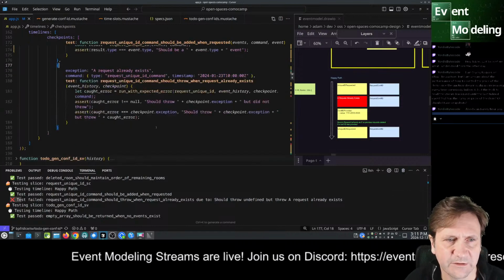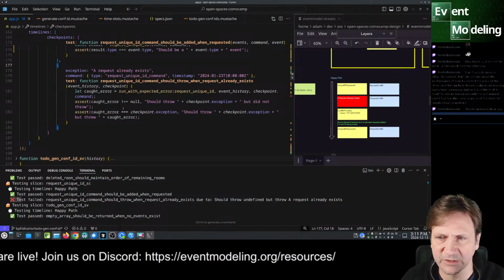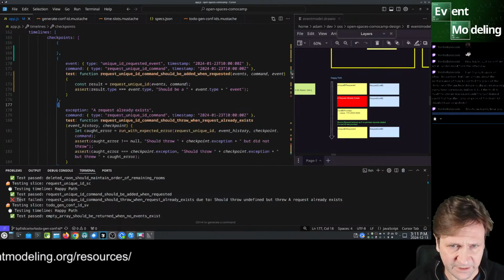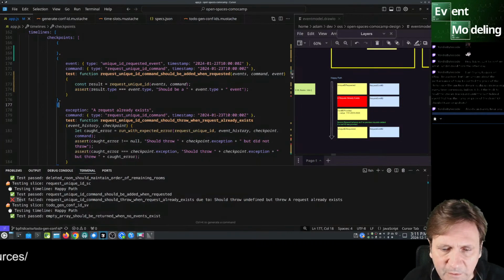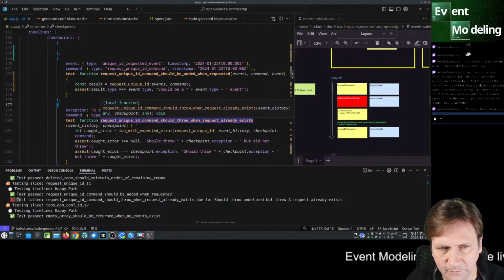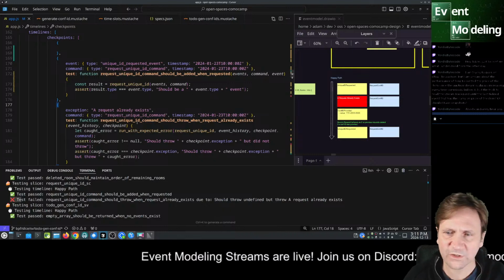Let's see if the next one works. We just started writing this. To be fair to ourselves, we just started implementing this particular set of slice tests, and we started to question whether our convention was good enough. I think we got it to be better in this session.